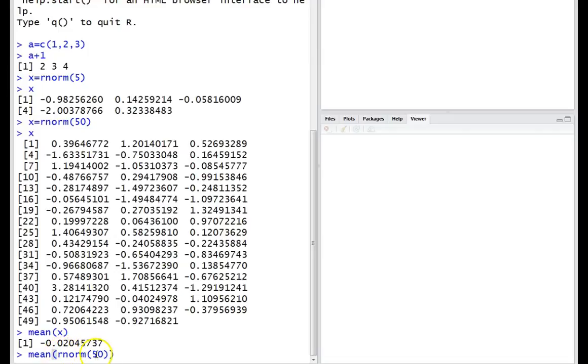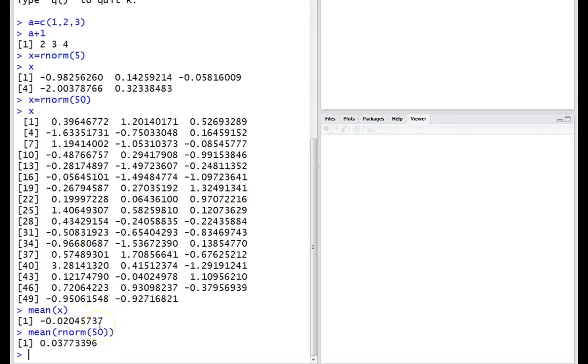I put r norm inside of the mean. Instead of doing mean x, you can do mean of r norm 50, right? You can do that in R, and that's a very typical thing to do. Okay? But anyway, we'll get something similar. Not exactly the same, of course. Okay? So what is this r norm?